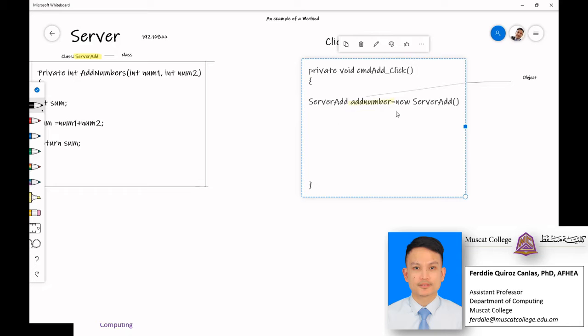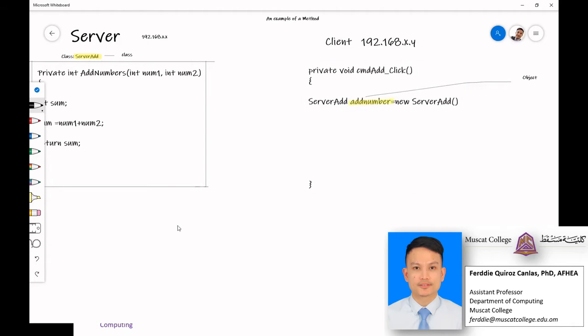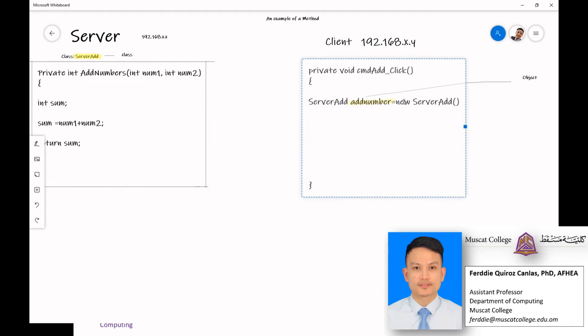I'm going to call now like this: add number dot num1 equals, let's say, 10. Add number dot num2 equals 20. Then we're going to invoke this.